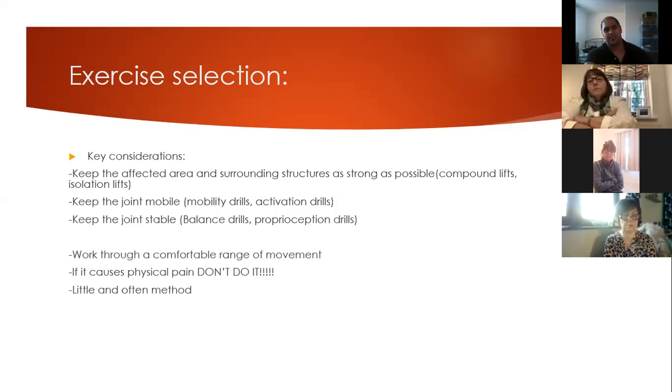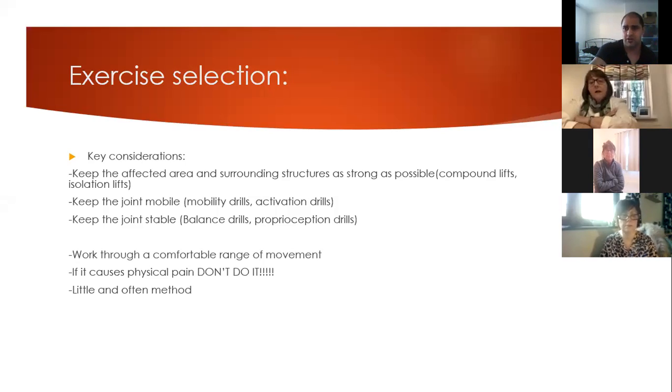A little often method. Now this is quite an interesting one. With arthritis, the key thing is you want to keep yourself as mobile as possible. So I would rather, hypothetically, if your body can handle it, if you could train 5 days a week at half the intensity and maybe for half the time, that would probably be more beneficial to you than training 3 heavy sessions a week, but you've got to take 2 days in between because your body's absolutely blown out as a result. Does that make sense?